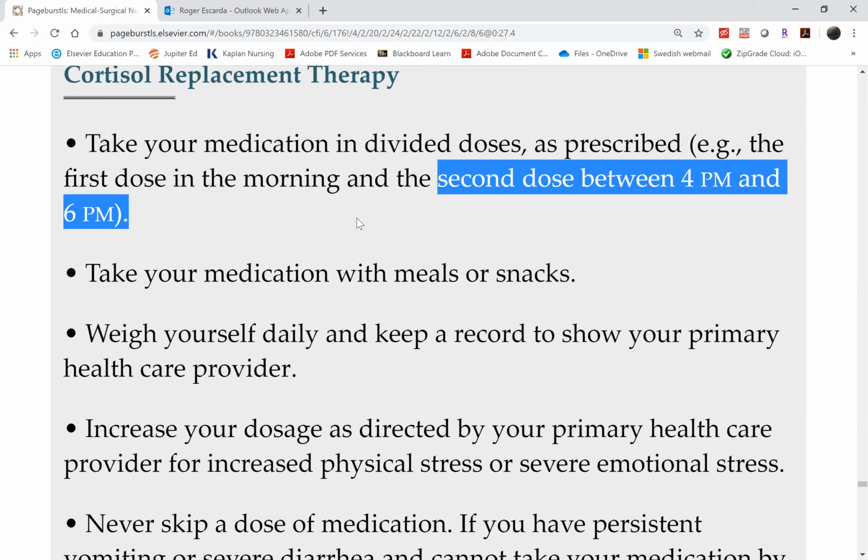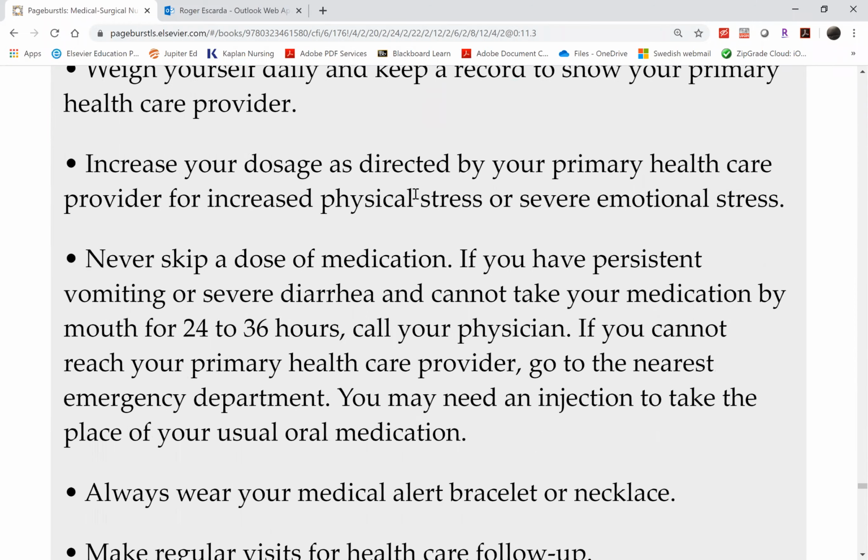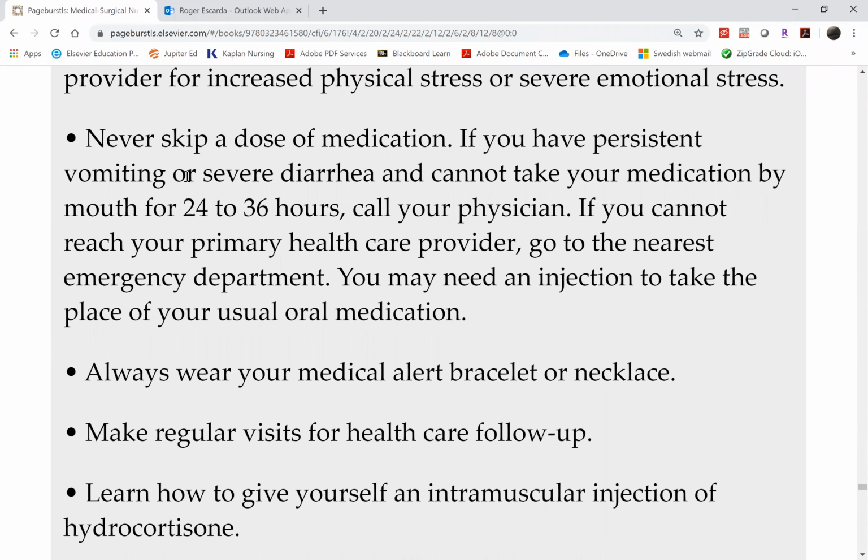These are steroids and glucocorticoids. So will you be able to sleep? No. You'll be very active at night, so it may lead to insomnia. So the second dose must be early evening. Always with meals, which was mentioned in 62-9, and we already know weighing yourself. The crucial part here is this one.